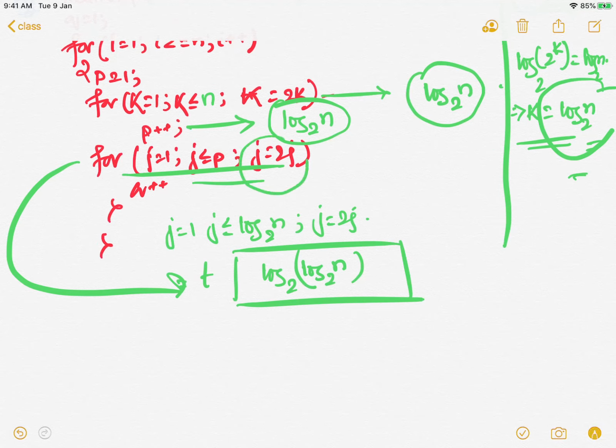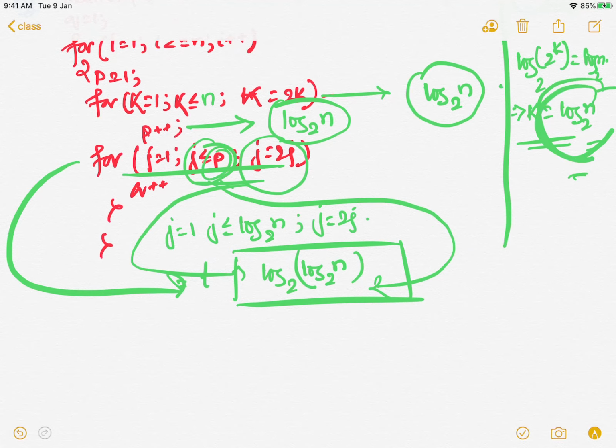See, this portion will bring log first, and this is the condition for this portion, and p is nothing but log n, so for this it will run up to log time.